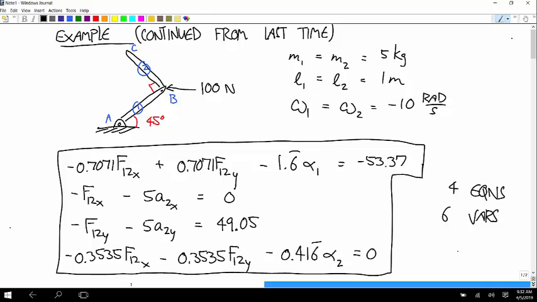And then when you're done with that, you'll have more variables than equations. And the difference there will be the number of constraints you can get from the joints connecting bodies. And then you just go to the joints. Different joints put different restrictions on the motion. A pin joint always just says the accelerations have to be the same at that point. And when you go through those, you'll finally have a system with the same number of variables as equations, and you can solve it with reduced row echelon form. Any other questions? Okay.